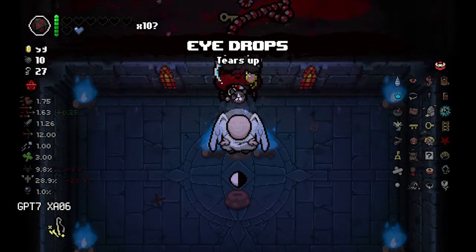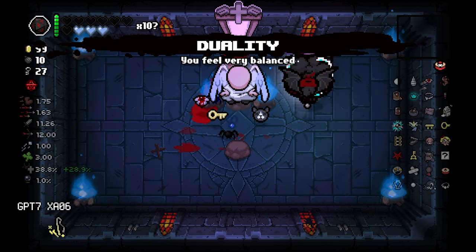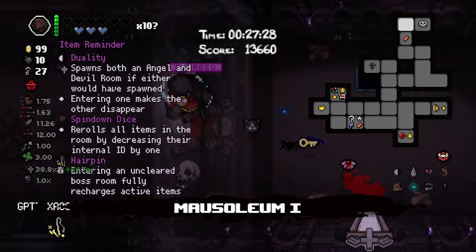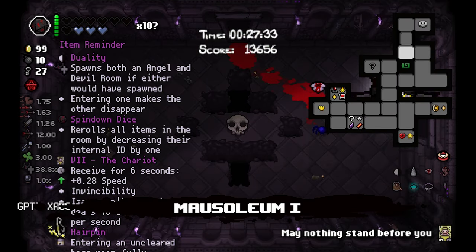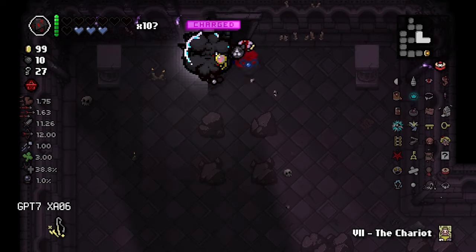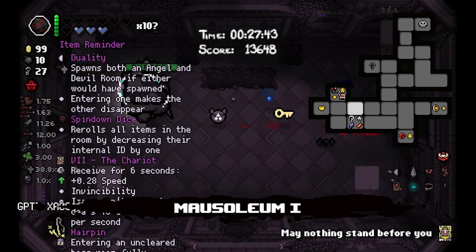I'll take eye drops. Oh, duality. I mean, I'm fine with just taking that, to be honest. And then we'll roll Blood Bag. Wait, this is invincibility, isn't it? Yes, it is. Perfect. I could use that towards Temperance as well. Hopefully paying it out so we get instant double Brimstone. Give it a go.